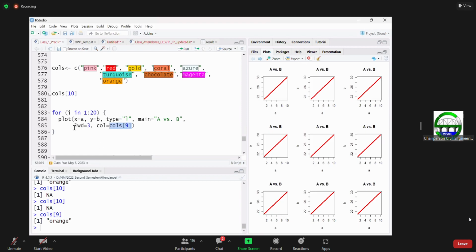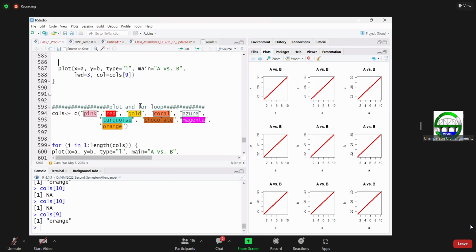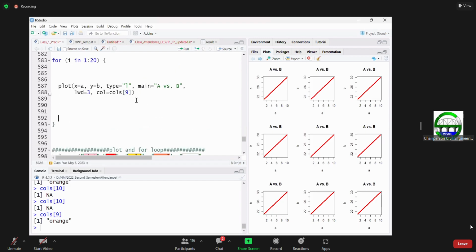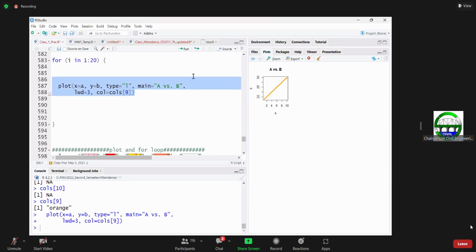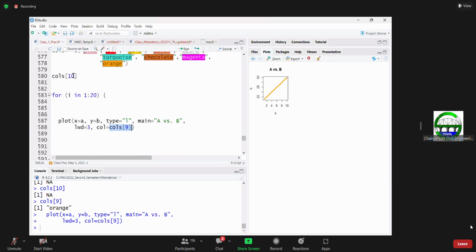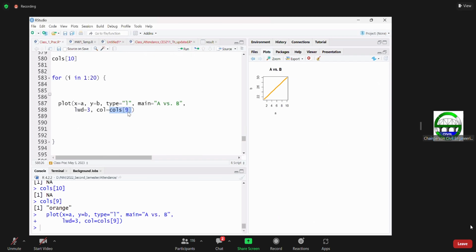right? So for example, if I run my code without a loop, do you think it will run? If let's say I run it this way, it is giving me orange. Why? Because I defined the color should be in COLS vector, and its position should be 9th position, right? So I put this one.